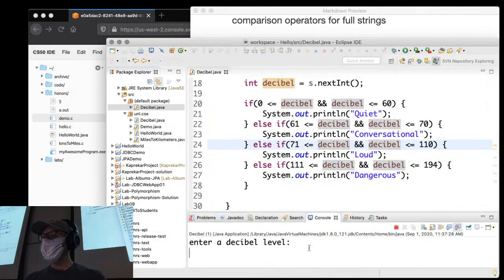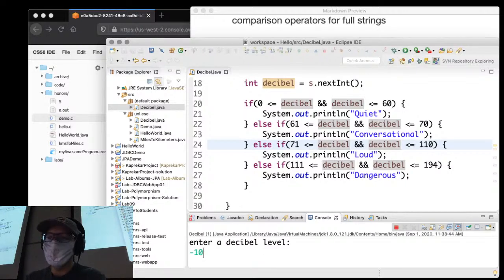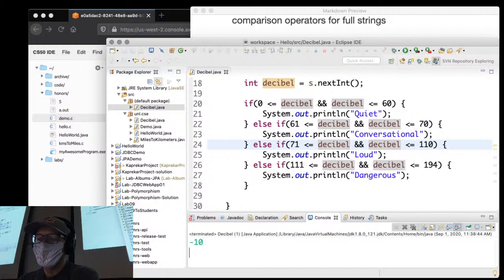All right, let's go ahead and test that. 194, dangerous, okay. 195, what's going to happen? Nothing. Excellent prediction. Likewise, what happens when we enter something that is invalid? -10. Nothing. Is that a good user experience?